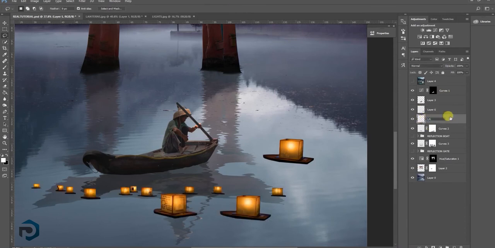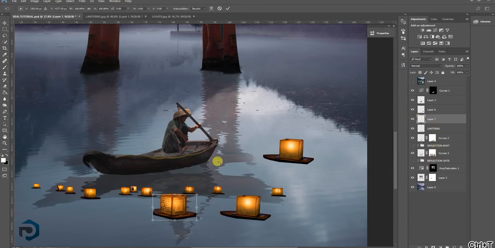You can name this lanterns, and then with the pen tool or the lasso tool, you can select it like this, and then Control C, Control V, and now you have another lantern. Okay, so that's how you copy paste them to an own layer. Okay, so now I will speed up a bit.